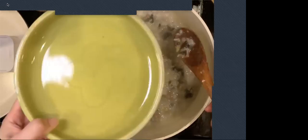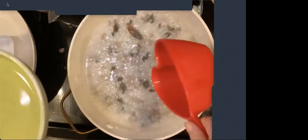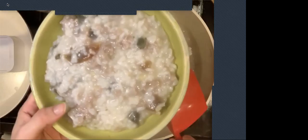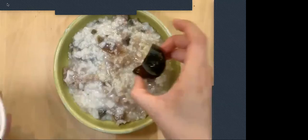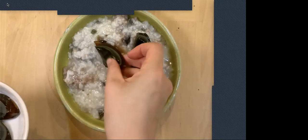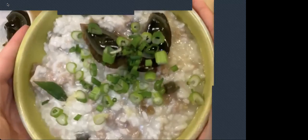And we are ready. So we are just going to plate and serve. So I'm gonna use this handmade bowl here that Annabelle made. And because I don't have a ladle, I'm gonna use this little scoop. All right. Oh, this looks so good. Okay. So I'm gonna bring it over to our other table to finish off. All right. And so the last thing we're gonna do is put our century egg slices on top. And then sprinkle some green onions. And there we go. Pi dan shou rou zhou. Oh, I'm so excited.